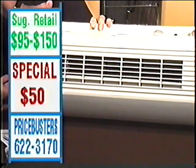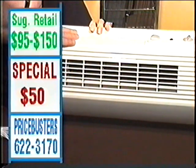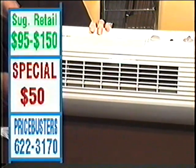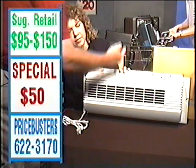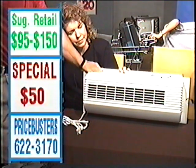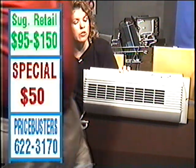When you go down, it brings the air from the outside in. Right. When you pull it back the other way like that, it takes the inside air out. So you can use it either one. So if you cook that fish, right? Also, you have a temperature control. Yeah, I noticed that. So if it starts to get too cool, it'll shut off automatically? Yes. Pretty neat little thing there. I've never seen one this modern looking before. New on the market, brand new. And that's by Holmes Air, only $50.